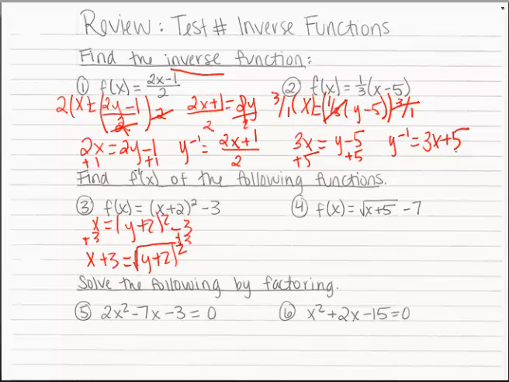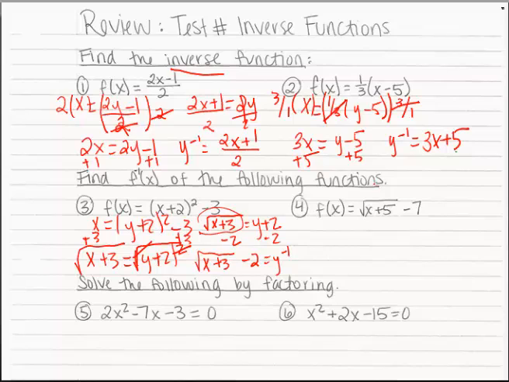Now we've learned that the inverse of a quadratic is a square root, so I square root both sides, and what that does is gets rid of the squared. So then I have the square root of x plus 3 is equal to y plus 2. Then I subtract the 2, subtract the 2, and remember this is all one thing, nothing can go inside of it once it's square rooted. So I get the square root of (x plus 3) minus 2 on the outside is equal to my inverse. Okay, so if you start with a squared, your answer should be a square root to find the inverse.